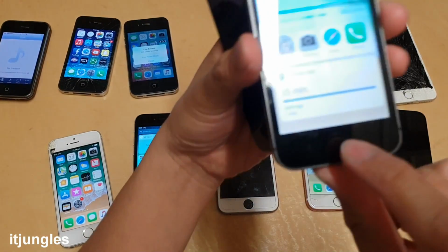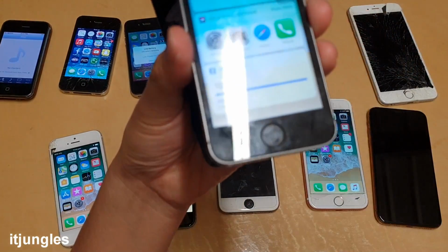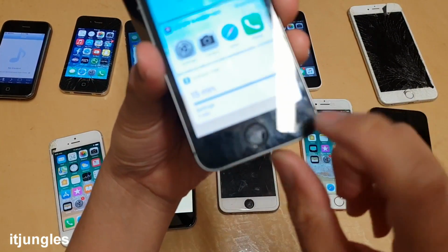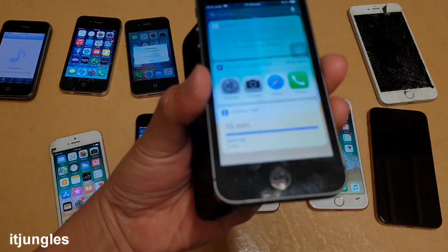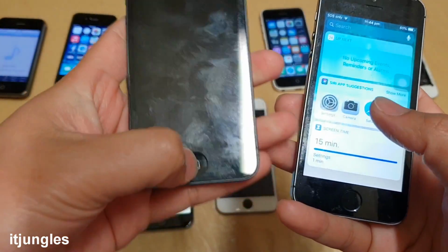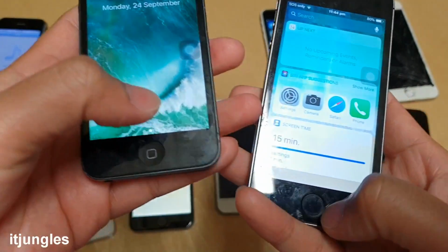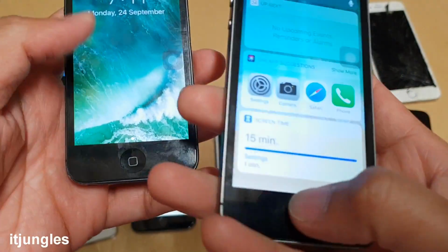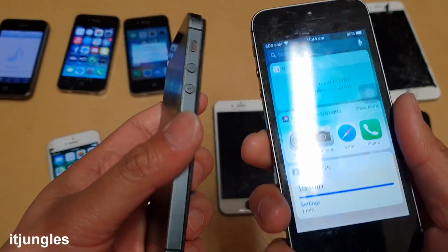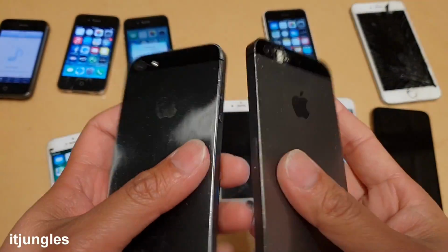in 2013 when they brought out the iPhone 5S, you can now use your fingerprint to unlock the phone. So right here on this button you can use your fingerprint to unlock your phone. And this one here is just a simple button, but this one here has a fingerprint where you can scan it. And it also has a better CPU and speed on the iPhone 5S than the iPhone 5.